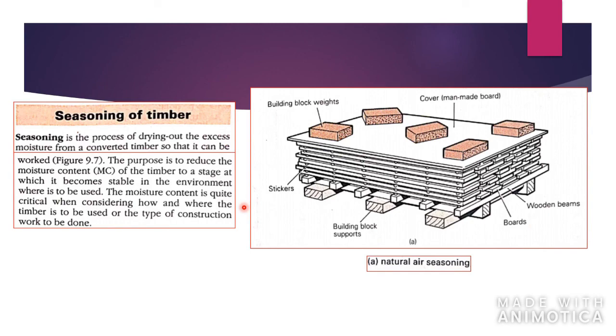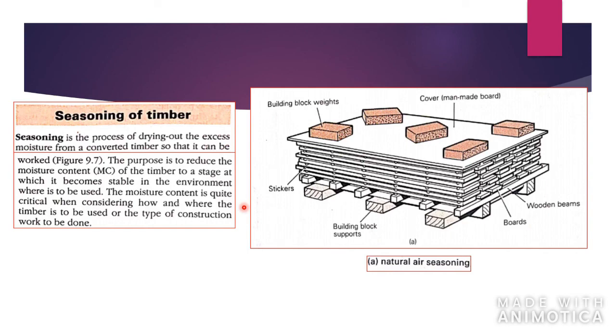So this is a kiln, and what is happening is that there is heat coming from the bottom, and this is a man-made heat, maybe some type of fire or heating process that goes up into the wood itself. These are the pieces of wood and they are spaced out. These are the spaces in between, and they are put on a wheel or something that would roll them into the kiln. They would roll them into the kiln and leave them there, and the heat would take all the moisture out of the wood.